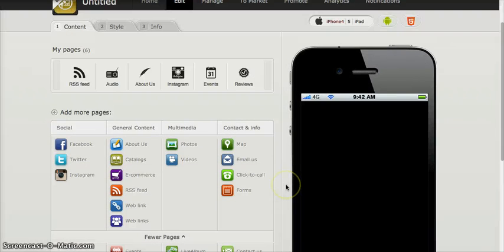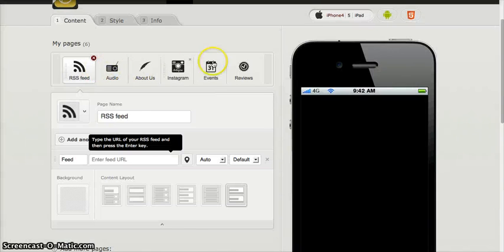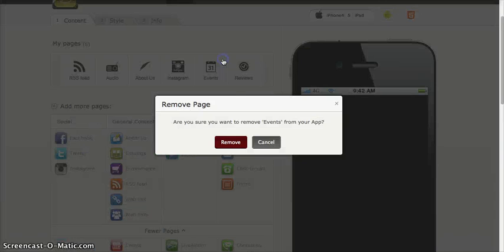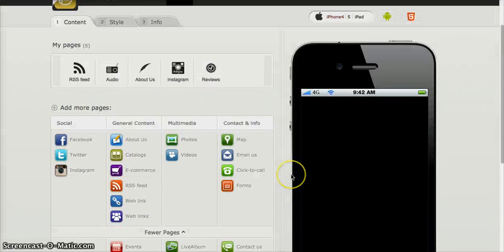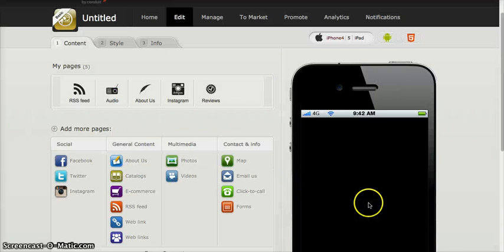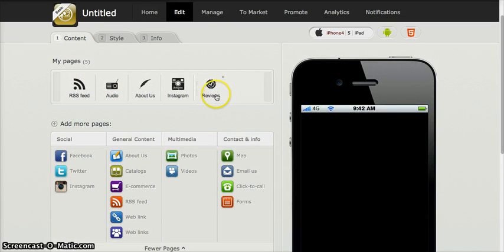And what you'll notice, one of the reasons to choose 5 is, oh, what happened to the way it looks? One of the reasons to choose 5 is that actually they will all appear, it's not showing up, but they'll all appear on the bottom of the screen if you have 5, if you like that style. If you have more than 5, they will not all show up. But if you choose one of the other layout options, it doesn't really matter. With that, go ahead, choose which pages you're going to add into your app. Remember, you don't have to actually work on editing or adding things to them. For now, just choose what kinds of pages you would like for your app.